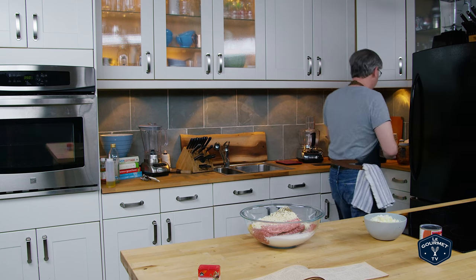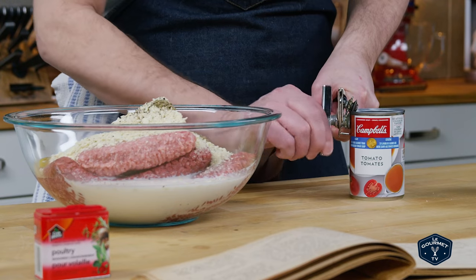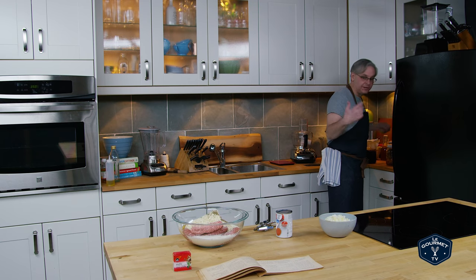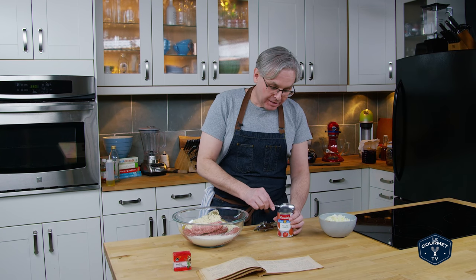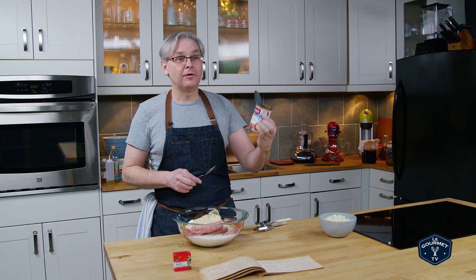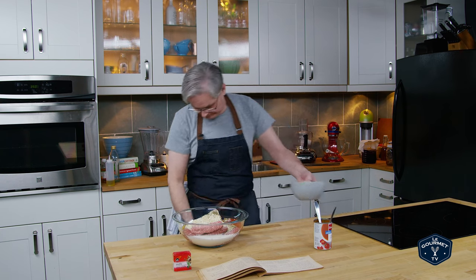Next in is half a cup of tomato soup. I've had a debate about this — it's half a cup of cream of tomato soup. I'm assuming, maybe incorrectly, that what she is referring to is Campbell's condensed cream of tomato soup. Do I put it in straight from the can in its condensed version, or do I water it down with milk or water? Or do I just assume that the milk I've already added is enough liquid? I'm just going to pour in the tomato soup and see what happens. A can of Campbell's soup here is 284 milliliters and a cup is 250 milliliters, so a little less than half a can. And onions cut fine — in they go.